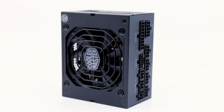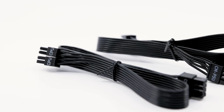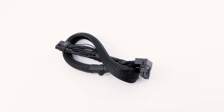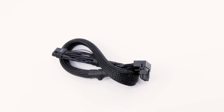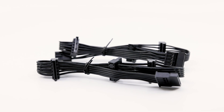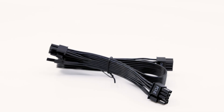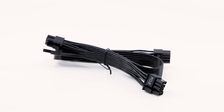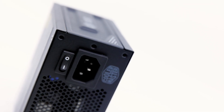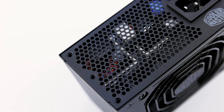The PSU itself is really well made but the cables it comes with look pretty basic. You have to use all of the power cables that come with this power supply — we found out the hard way after spending an hour troubleshooting why our build wasn't getting any power. Turns out we forgot to switch out the old SATA power cables. The voltage output and frequency need to match what the PSU requires. This is one of the few PSUs, especially in the SFX size, that supports next-gen PCI-E 5 technology at 450 watts.